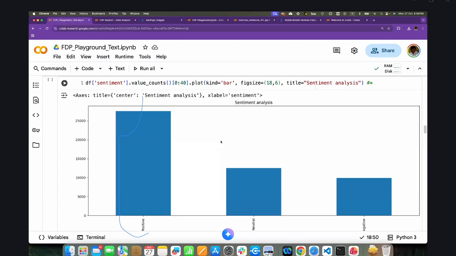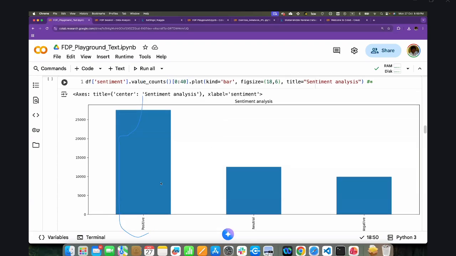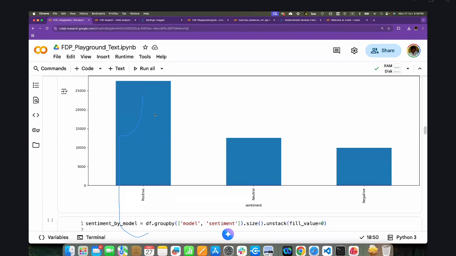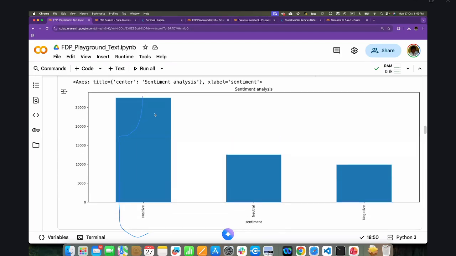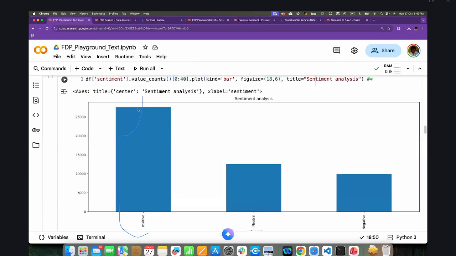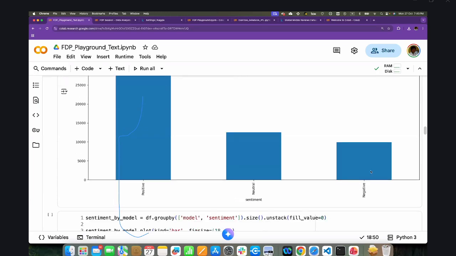You can see that most of the time I'm getting a positive sentiment, which means people like the mobiles that are sold on these websites. Almost 30,000 out of 50,000 reviews are positive. Some are neutral and some are negative, around 10,000 reviews are negative.